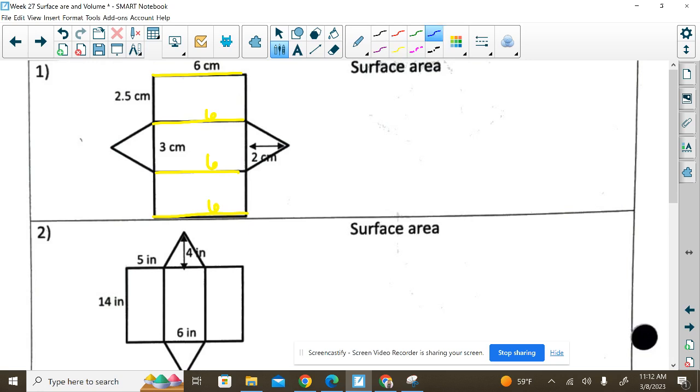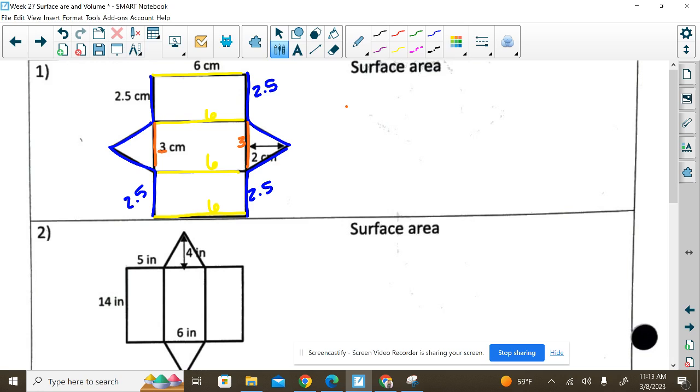Then you can look for your elbow pieces. It's still the pieces that are going to be side by side. And the fun thing about a triangular prism is all the outside pieces are going to be the exact same size. So all our blue pieces are going to be 2.5. Then I'm going to take my orange, and everything on the inside, because opposite sides are congruent, are going to be the same. So all our oranges are going to be 3.